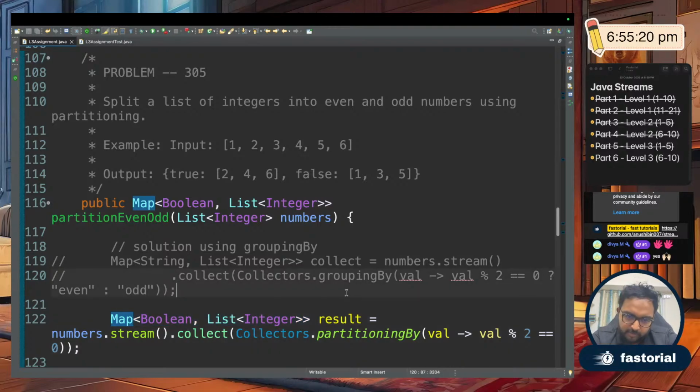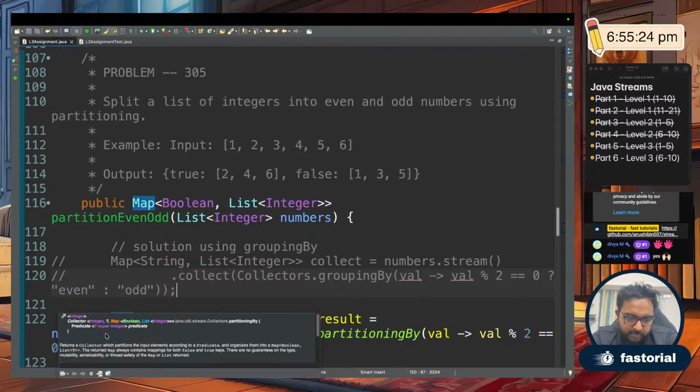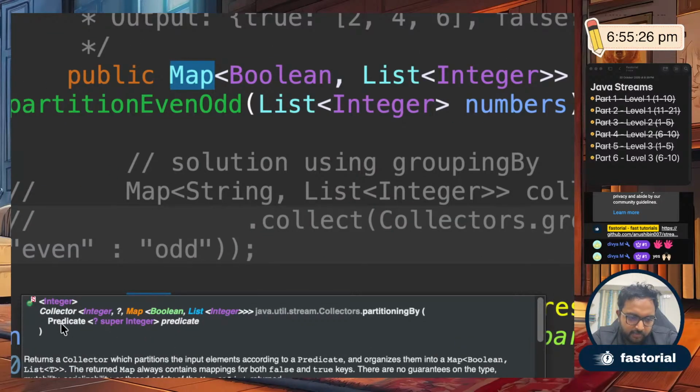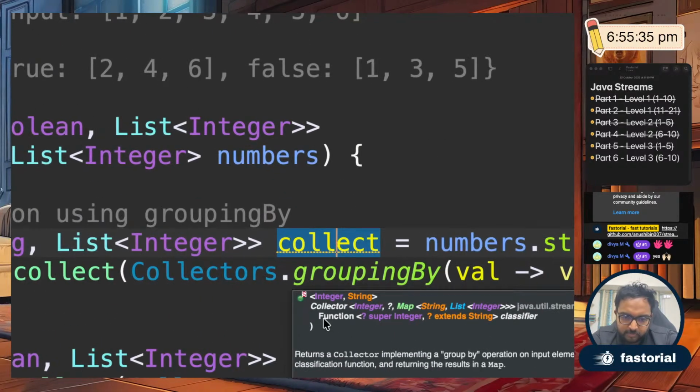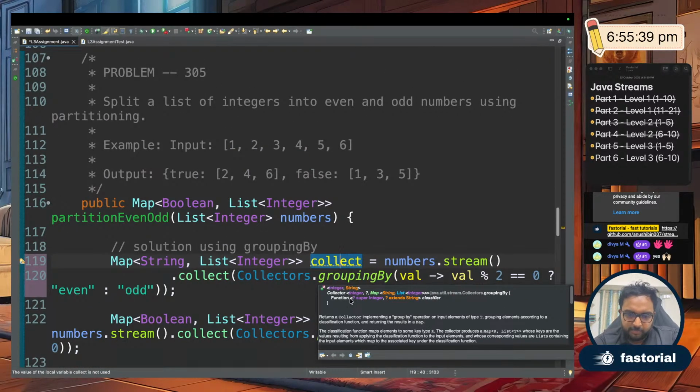This is where we even understood the difference between this partition by, it takes a predicate. So predicates always return boolean, but if you see grouping by, it takes a function, right? So function can return anything, not just boolean values. So just a reminder about that.